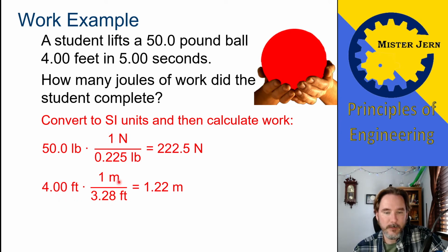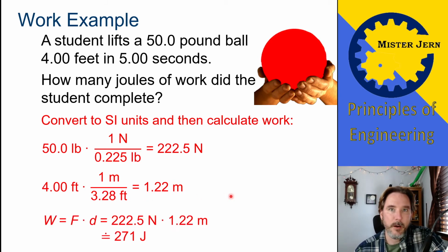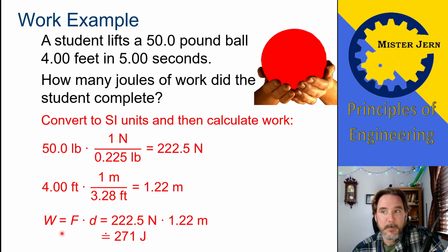4 feet, well, there's 1 meter for every 3.28 feet. So if you ever notice that a meter stick and a yardstick are about the same length, this is why. Then 4 feet is about 1.22 meters. And so we take our equation of work is force times distance, and we get the SI unit of work here is 271 joules. So that's work. That's the calculation.